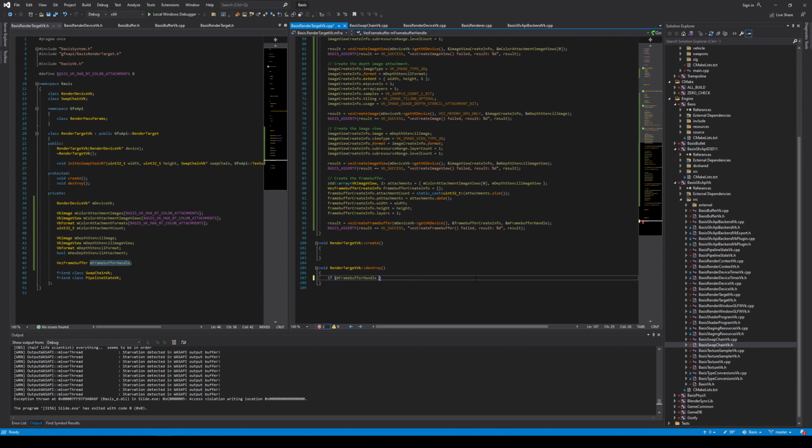Let's see. If we have a frame buffer handle, if this is not a null handle, then we can do VEZ. I would assume there is a destroy frame buffer, and there is. Good. And we can do device VK, get VK device, and do this, and then set it to null.